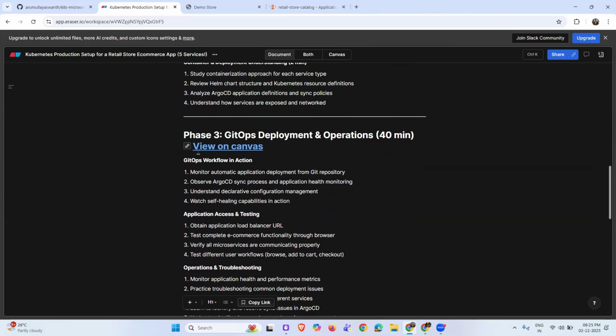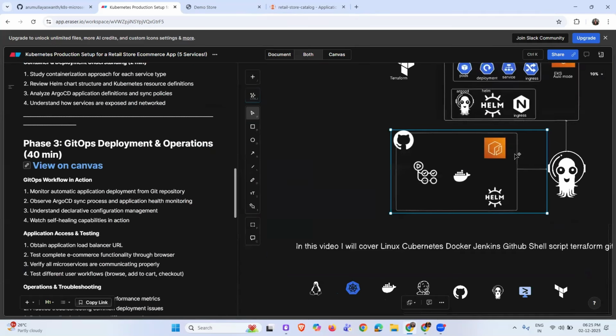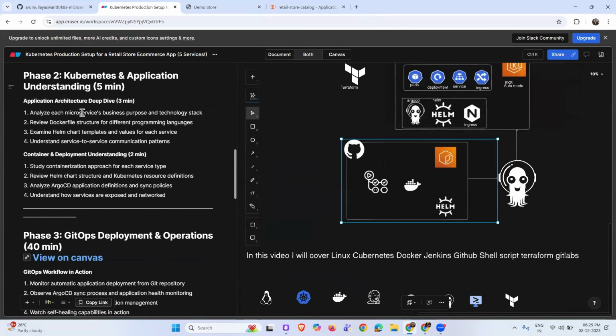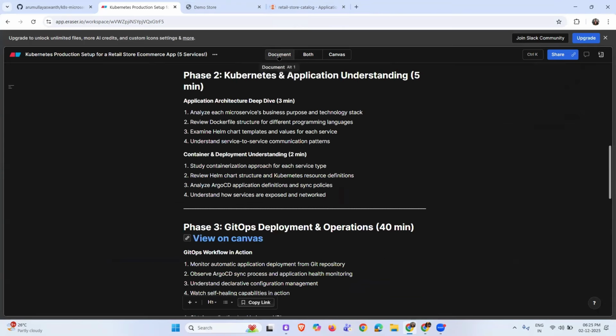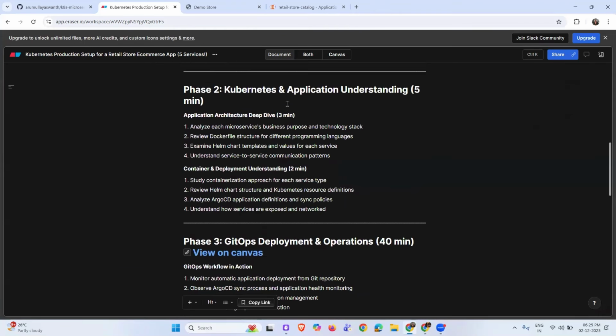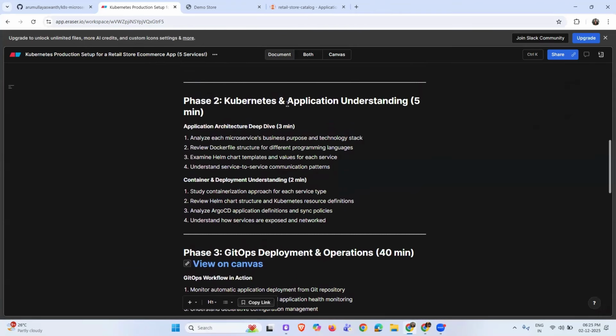I will explain the architecture now. And in phase two, I will give a quick review, a quick summary about that. You will get better clarity if you have been stuck anywhere. Also, I will give quick clarity about phase two. Okay. In phase two, first we will take the catalog service, core services.